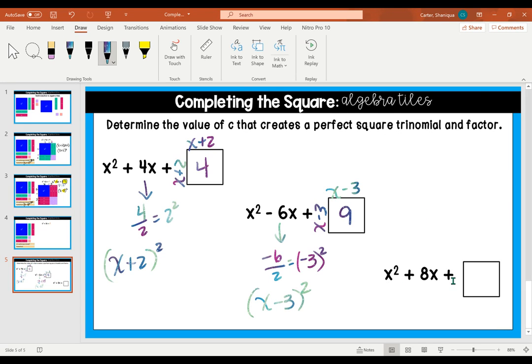So x squared plus 8x plus what is going to complete my square? Well, what are my dimensions of what they gave me? x squared plus 8x, x plus 4. If that side is x plus 4, this side is x plus 4. So what's going to complete this? 16. Because half of my middle term is 4, and 4 squared is 16. So my factored form, because I already wrote my dimensions of x plus 4 times x plus 4, is x plus 4 squared.